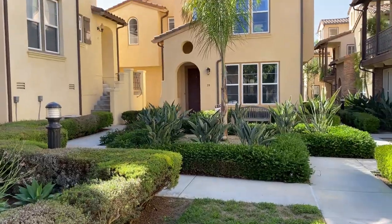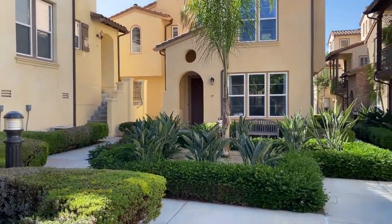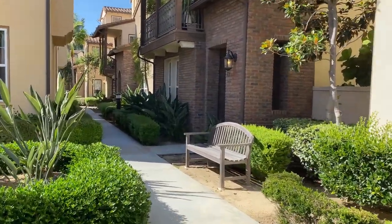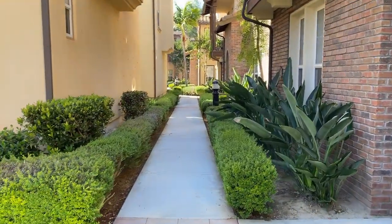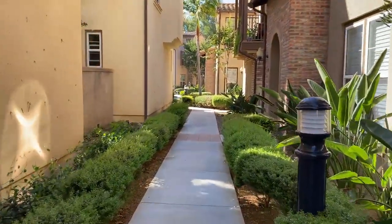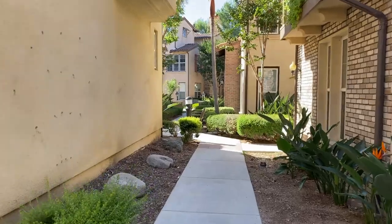Mọi người cũng thấy là khu vực nhà cũng rất là đẹp. This is the house right here, so let me just put the camera around so you can see the whole entire community. Đây là nhà của mình, nó rất là đẹp. Đây là khung cảnh bên cạnh nhà, bên đây là nhà của hàng xóm, đường lối đi thì nhỏ nhỏ như thế này. Let's go around the neighborhood and view the community for a minute and then we'll come back to the house.